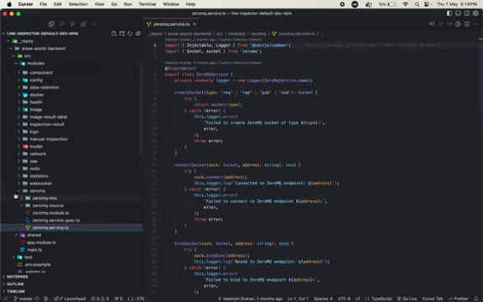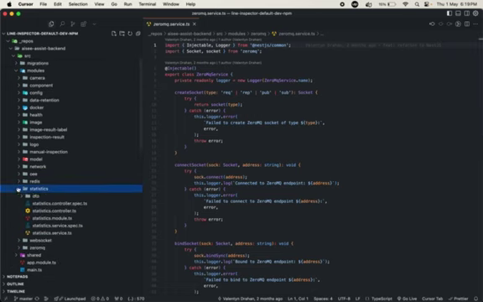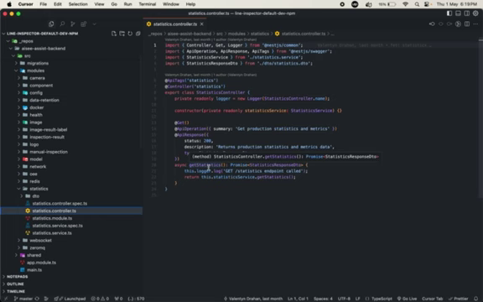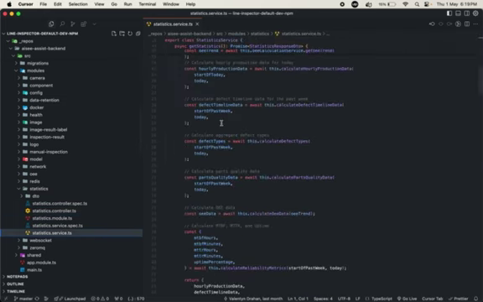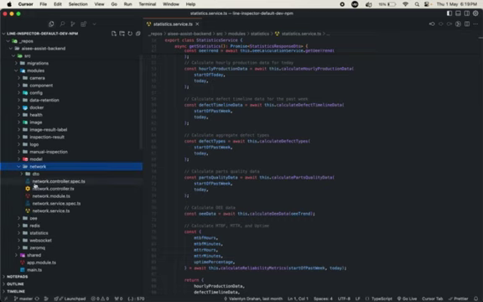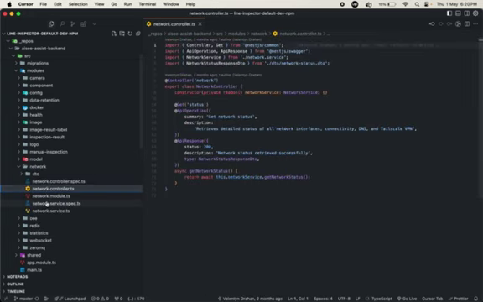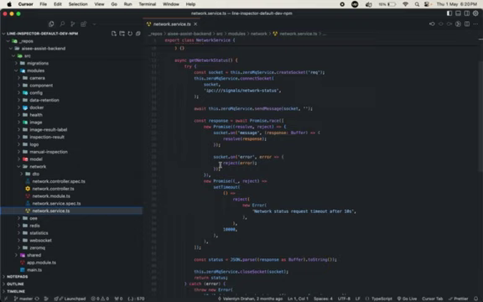Then we have statistics, which has all the statistical analysis of inspection data. Then we have the Redis client here, which is for client integration. And then we have this network module, which monitors the network. Like the internet, it monitors my internet: whether the connection is stable, what the speed is, what the IP is, and everything.